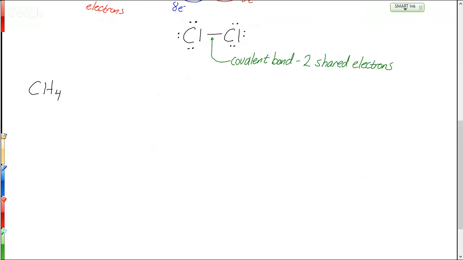They're all full. So we might draw a carbon and draw a Lewis structure or a dot structure on that carbon. So how many valence electrons does carbon have? 4, right. So we can draw 4 dots around the carbon, like that. And how many valence electrons does hydrogen have? We already did that, but 1, yep. So we can make the hydrogen. And in fact, we're going to have 4 of those. So we can, I guess, draw out 4 of them.